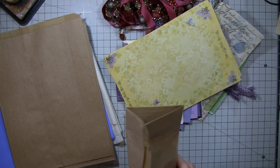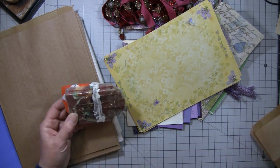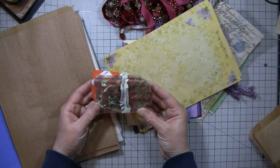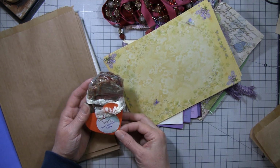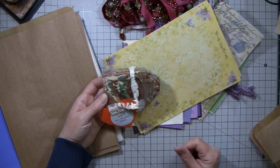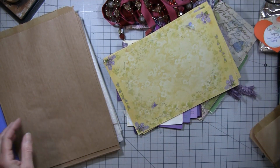Very cool. I gotta see this soap because I love soap. I have a good friend that does goat milk soap. Smells so good. That is so cool. I love it. Beautiful. Hot tamale soap is what it's called. When I first smelled it, it smelled like cinnamon a little bit, just barely. Then you can definitely smell the soap smell, but I can smell a little bit of cinnamon. That's very cool. It smells fabulous.